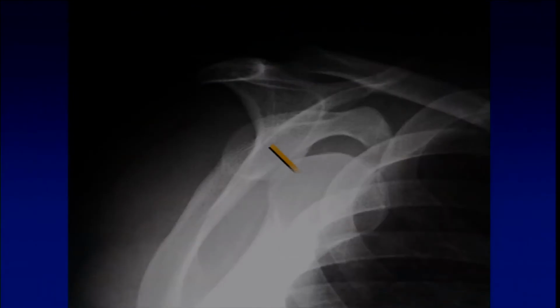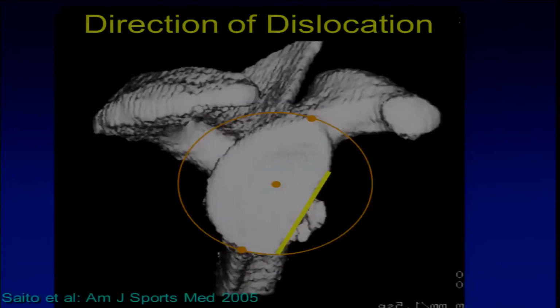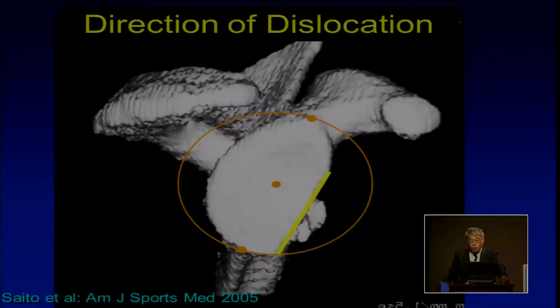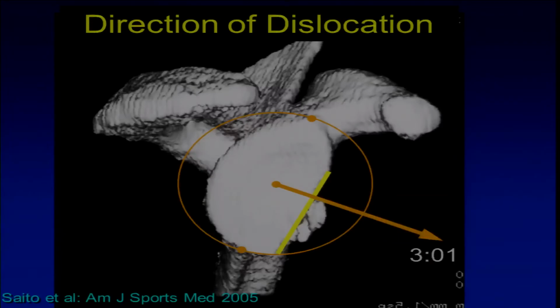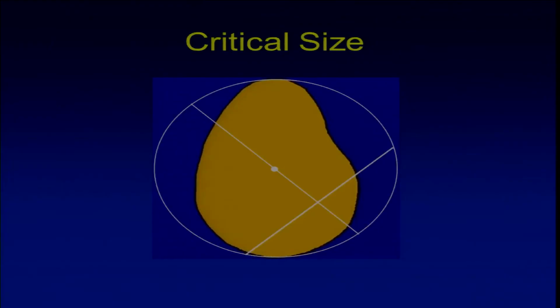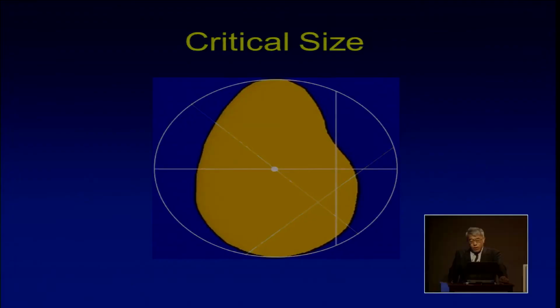The shoulder dislocates into the anterior-inferior direction relative to the trunk. However, since the glenoid is inclined anteriorly, it may not be anterior-inferior relative to the glenoid. So using 3D CT, we measured the orientation of the bony defect of the glenoid, and we found out that the orientation of the glenoid defect was almost anterior, 3 o'clock position. So in our first series, we created a bony defect at 4:30, but that was not correct. The exact location is 3 o'clock, so we did the study once again, creating the bony defect stepwise anteriorly.